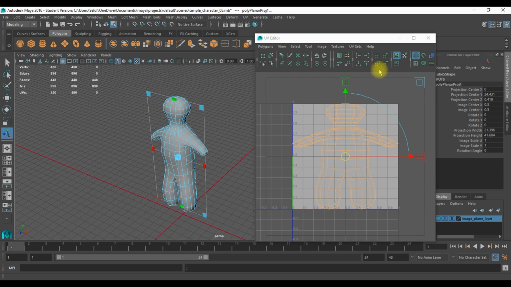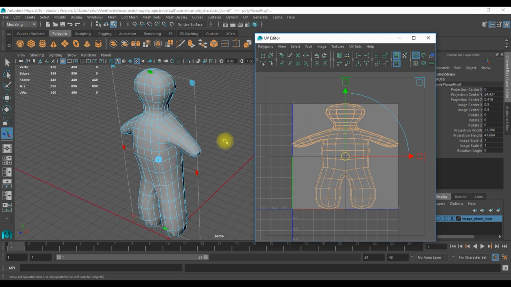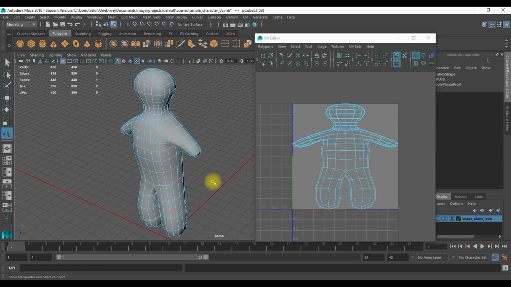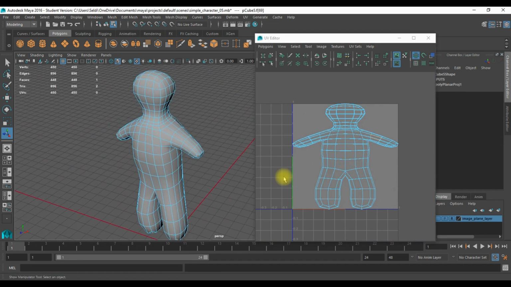This is a little bit nicer. I'm going to hit this little darker panel right here so you can see it. Now, this is cleaner, but we do have overlapping UVs. And to show you that, if I choose the front of the arm, you can see it's selected. But if I go and choose the back of the arm, it is also selected because we have the front half of the character on top of the back half of the character. And we don't want that. We don't ever want to have UVs overlapping.